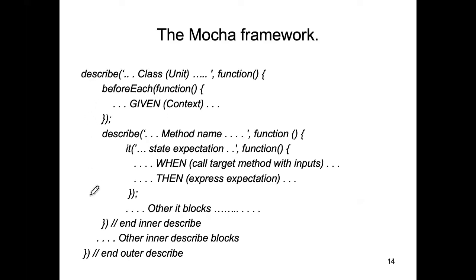This is kind of how we structure our code now within a Mocha test file. So we have describe blocks, and we have before hooks, and we've got a describe block here, which is nested inside this one. And we've got it blocks, and we could have many it blocks, and then we close them all off. Now, syntactically, it is quite fussy, as in there's a lot of noisy syntax.